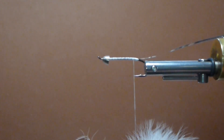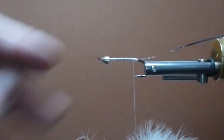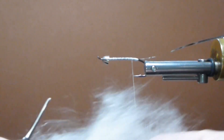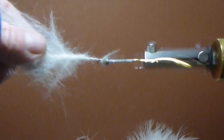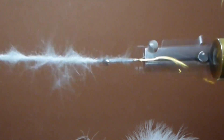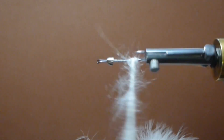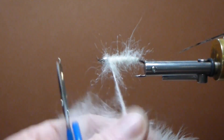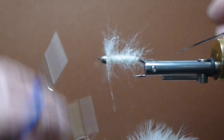Now those of you using standard vices, you can use a dubbing loop right here, but I can use my rotary vise. I can dub this polar bear on quite thick — I want it quite bulky, really covering lots. I come to the rear and then just start working my way ahead, covering the shank with lots of that under fur from the polar bear. It's great stuff. Not very pretty, but we're not done yet.